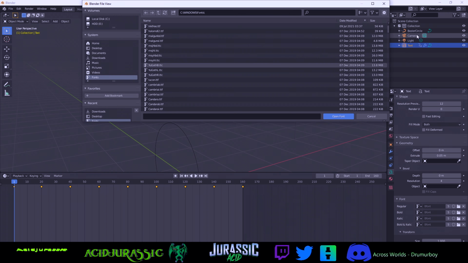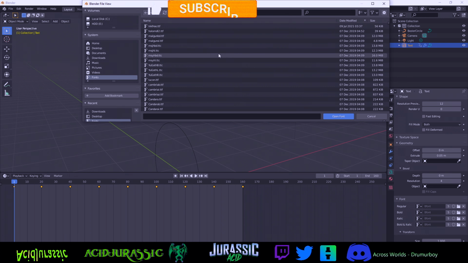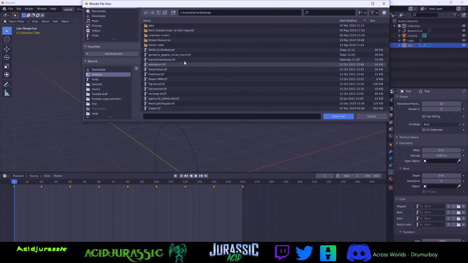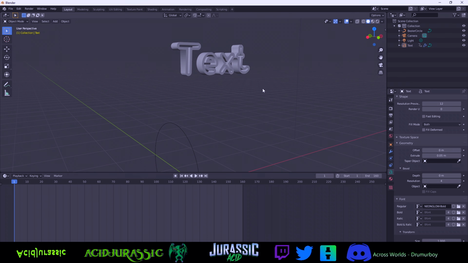Now, if you want to change the font inside of Blender, we're going to have another video coming out tomorrow to show you guys the easiest way to do it. But basically, if you go to dafont.com, you can download a font. It's going to show up in your C Windows/fonts folder. If it doesn't show on that, you need to make sure it's on your desktop. But as long as it's on your desktop, it's not going to be too hard to find. So if you click on desktop, for example, and if you want to just save it around over here, and if you want neon glow for your text, there you go.